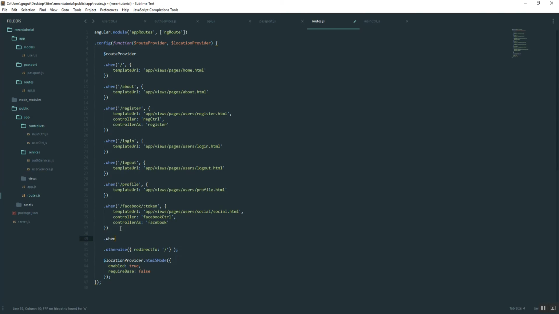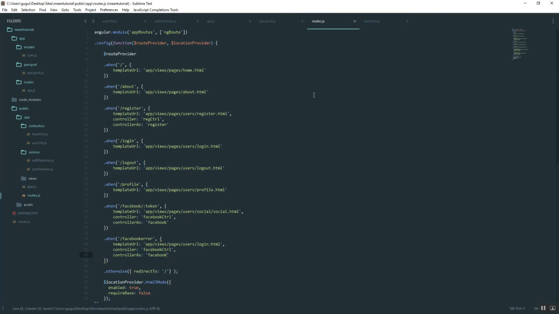So we'll say .when Facebook error, then template URL, we'll say app views, pages, users, social. Actually, no. Sorry, login.html. And then for controller, we'll say Facebook CTRL, controller as Facebook. Okay.